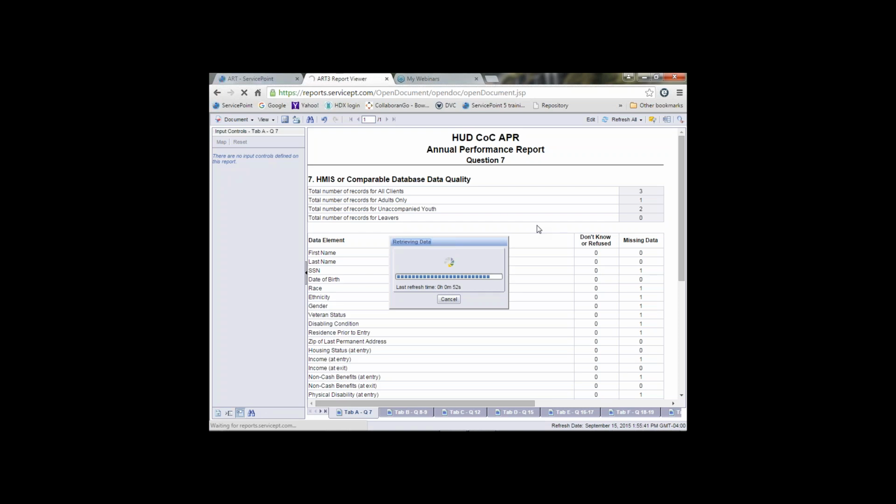So if you are running ART reports and are getting weird error messages, you know, just give us a call and let us know that you're getting weird error messages. But if it is because of a slow internet, we can't do anything about it, because that sometimes happens to us here at Homeward. So again, I'm just waiting for the report to process.